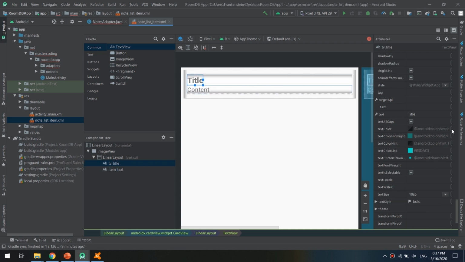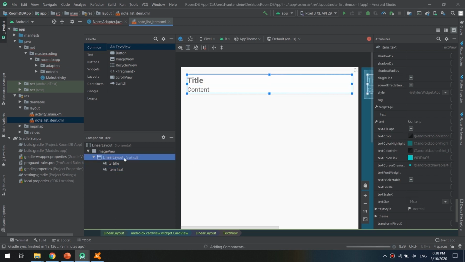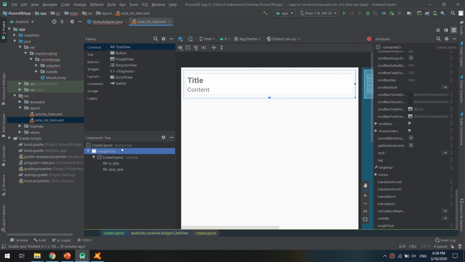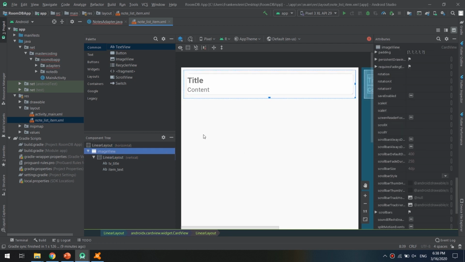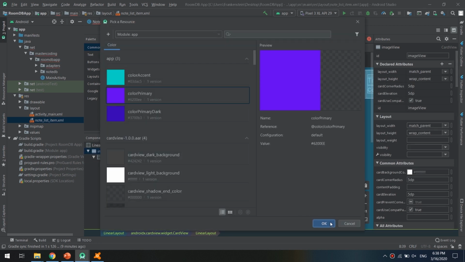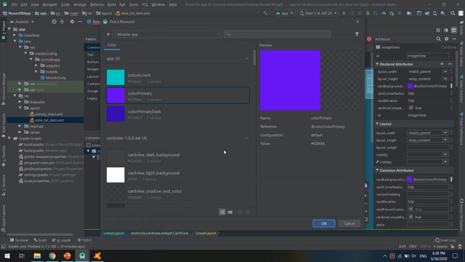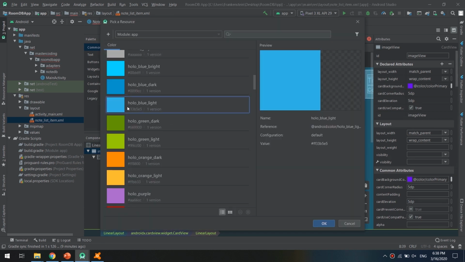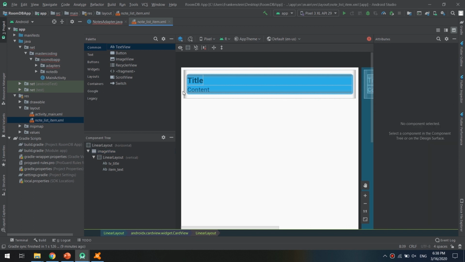Okay. And the linear layout, the image view, they are inside. We can put whatever you need, the color of them. I would take this, and you can edit as you want.